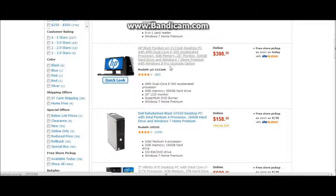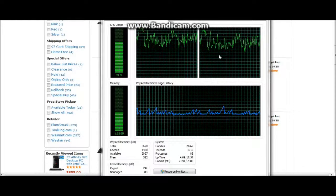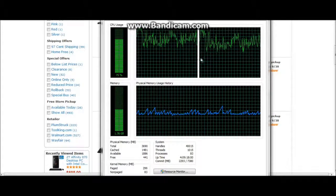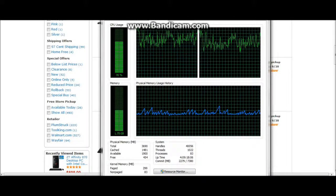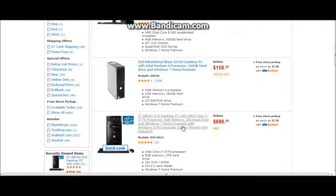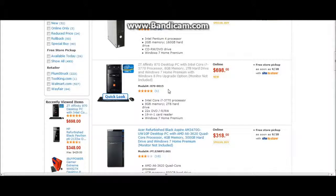So if I continue down here, this one's an AMD, and you can tell if it's a dual-core because it says it right there, obviously. But if it's like a 6-core computer, not an 8-core, because Core i7, instead of having 2 of these, the Core i7 will have 8 of these. So it'll be 4 times faster than this. So yeah, Core i5s, it's basically the same thing as a quad core, but it's a bit faster. It's like a generation up.